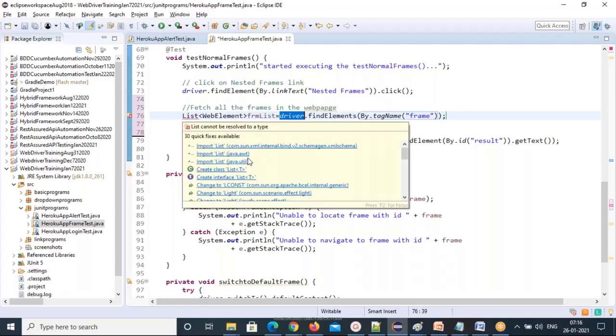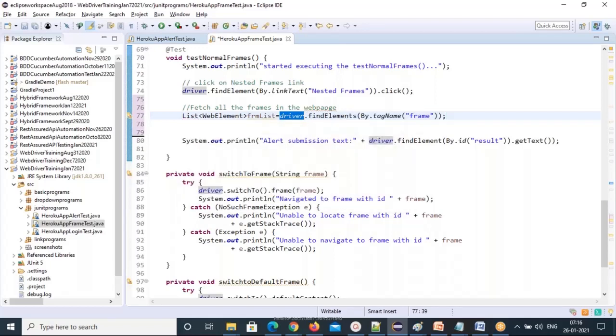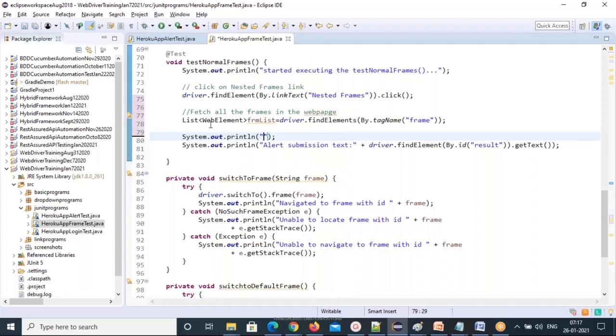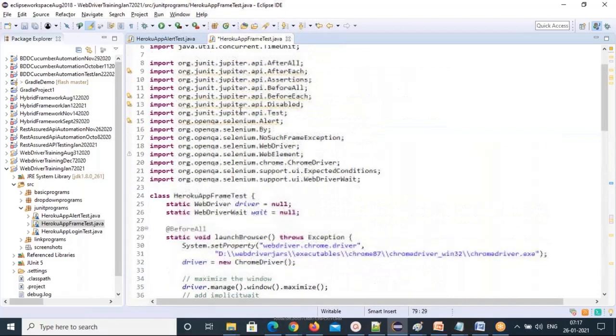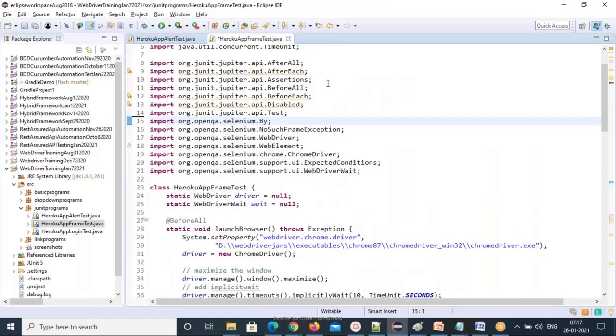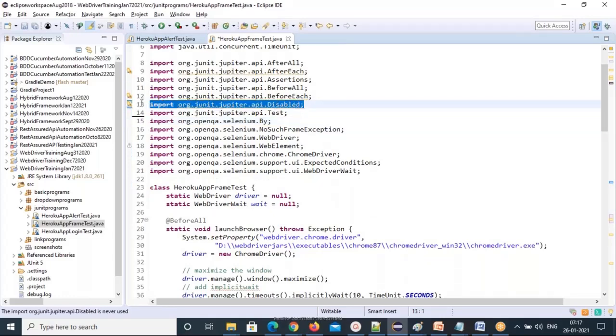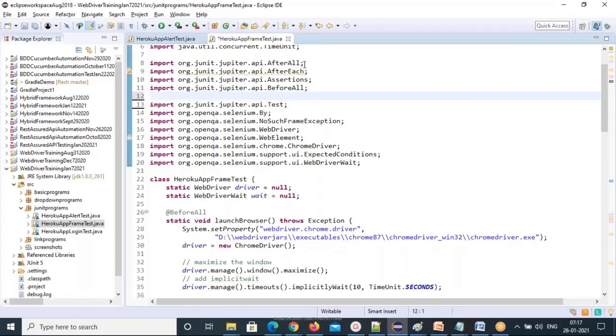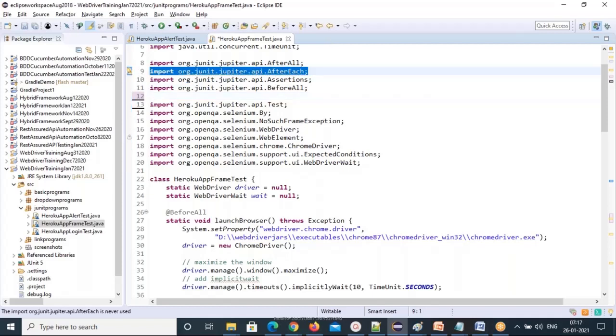So import this. It is available in the java.util package, sorry, java.util package. Unnecessary import statements which are not used in the test case you can remove, and that's why it is showing a warning.